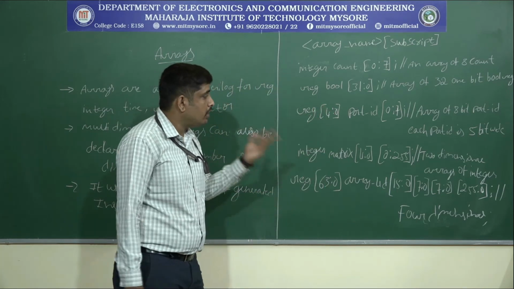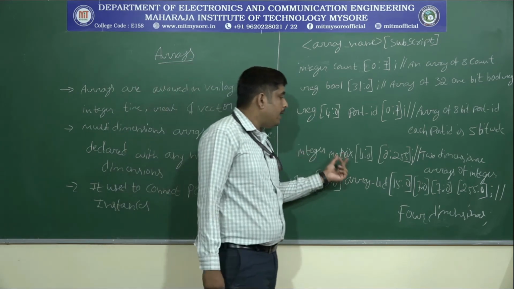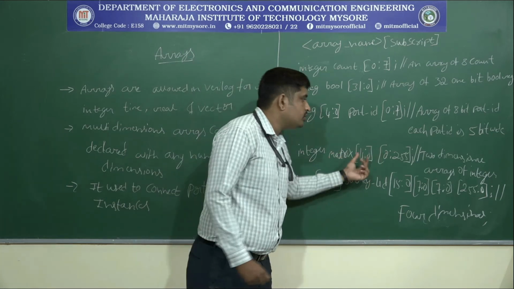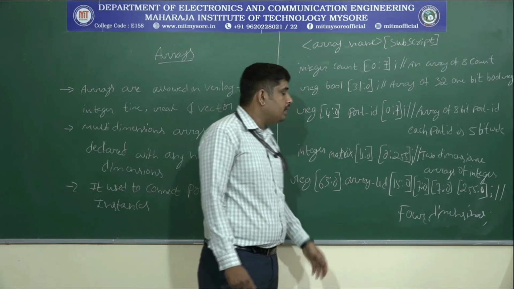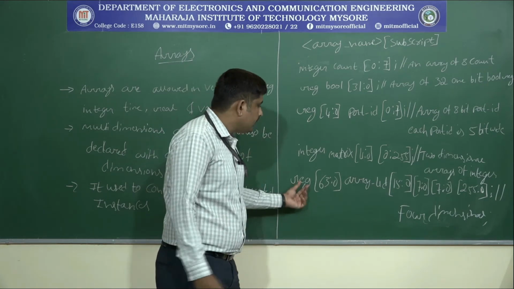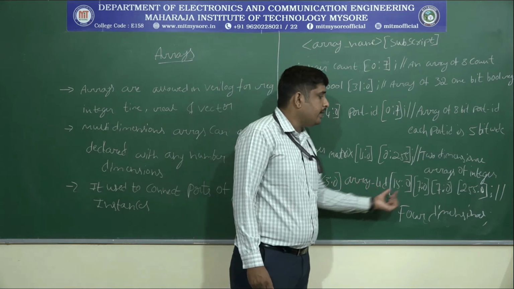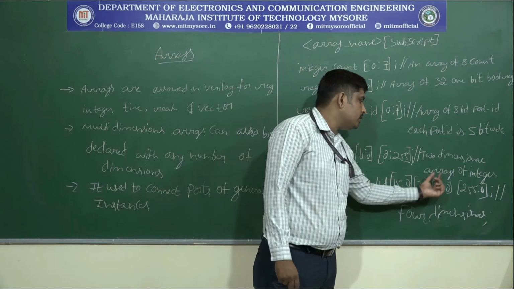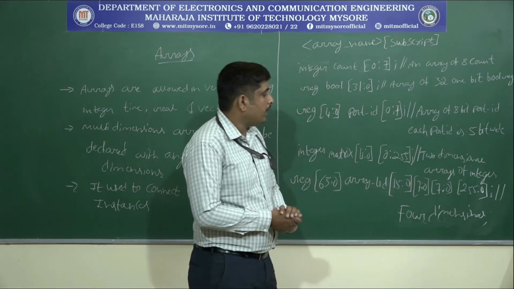Next, suppose we want a multi-dimensional array. At that time we use integer matrix 4 down to 0, 0:255. So this is a 2-dimensional array with respect to integer. Suppose we want a 4-dimensional array; at that time we better choose a register, because a register is a storage element. So register 63 down to 0. Here the array is 4-dimensional: 15 down to 0, 7 down to 0, 7 down to 0, 255 down to 0. So it represents a 4-dimensional one.